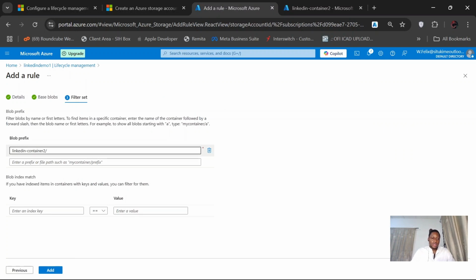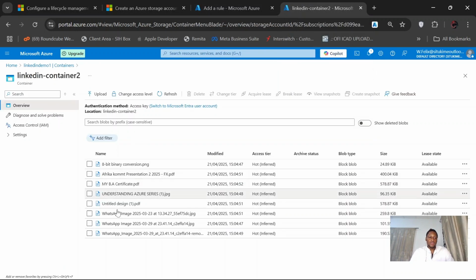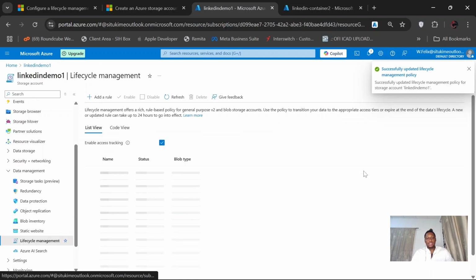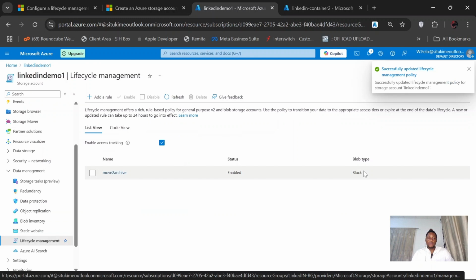But I want it for the whole container. I want the policy to be applied on the whole container itself, which means everything here has to be deleted after 90 days. So I can just leave it here with this slash and add a policy which is going to take effect after 90 days of creation or modification, right?